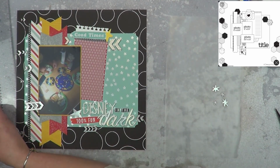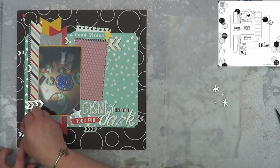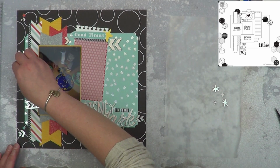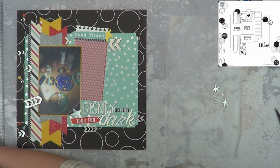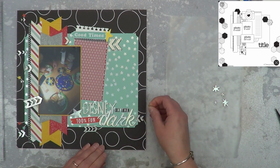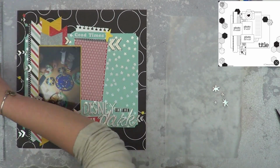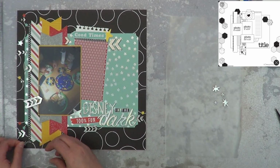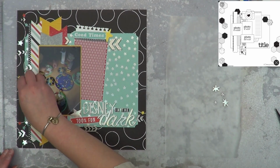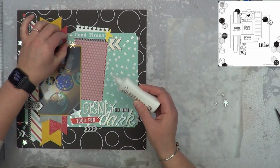So I'm going back to the sticker sheet and decided that I'm going to use all the stars to help fill in the little chevron clusters. So basically next to every chevron cluster, I want a star or two, and I want to try to fill in that left-hand side that is all filled in with hexagons in the sketch, and I wanted to fill it all up with chevrons and stars. So kind of the same concept.